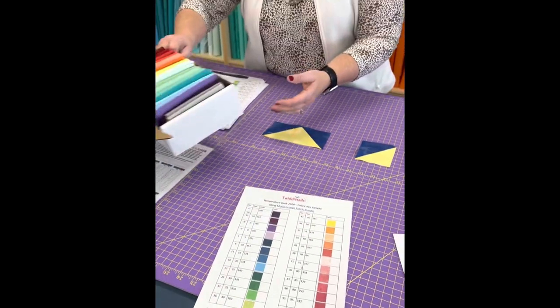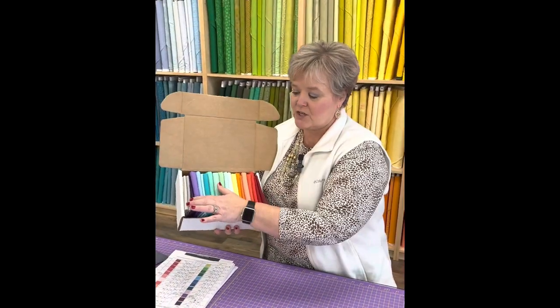This is an example of what one of the ladies locally is doing — cool colors graduating to warmer colors. How much fabric you need really depends on your climate. If you stay in the middle ranges like 60s, 70s, 80s a lot, you'll want more fabric in those colors — about a half yard. For more extreme temperatures, like below 10 degrees or above 95, you probably only need an eighth of a yard. For the middle ranges, get a quarter to half yard of each.